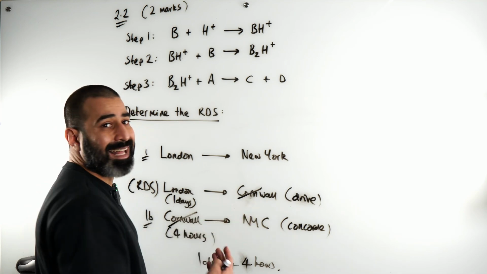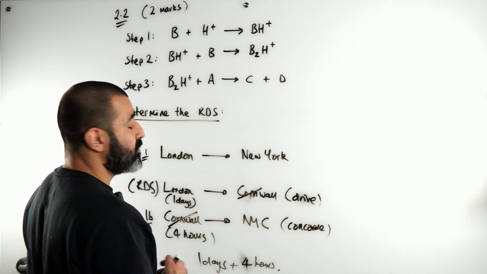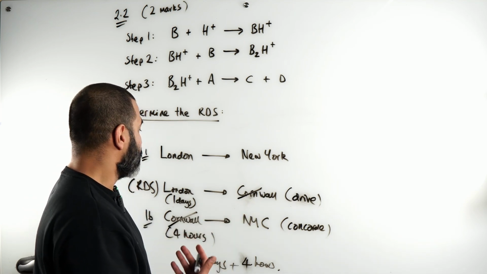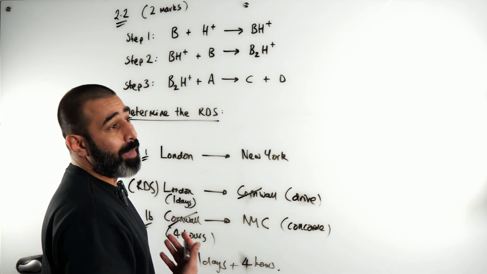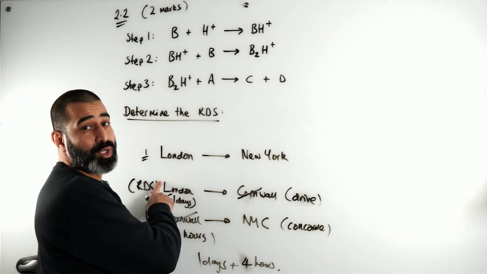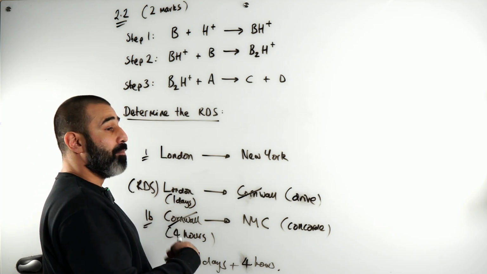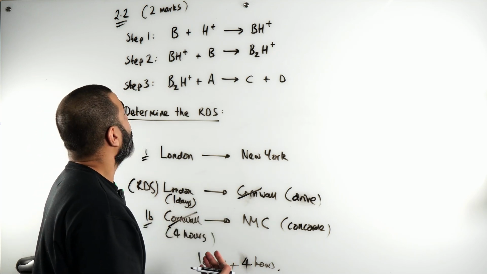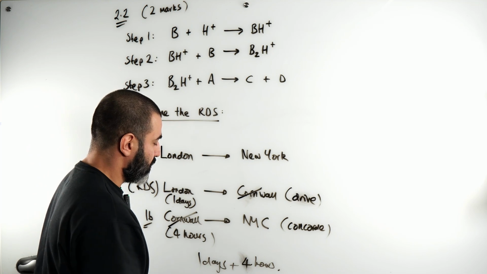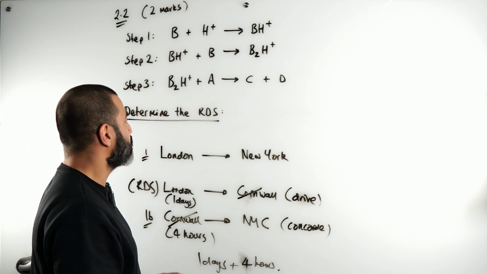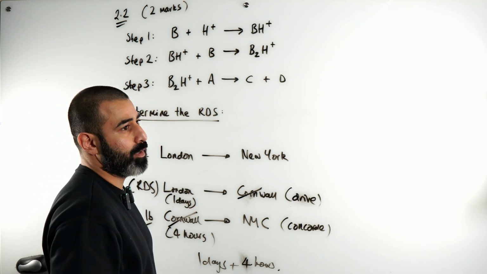So intermediates cancel out when I add up these two legs of my journey, okay? So when we're looking at mechanisms, all steps up to and including the rate determining step must be included as part of our mechanism. So that's just a little theory about what's going on. Now let's answer the question.